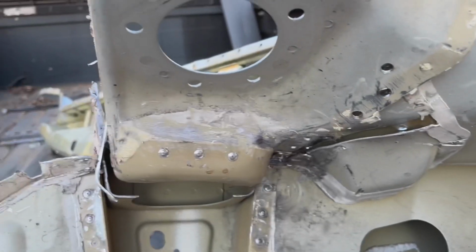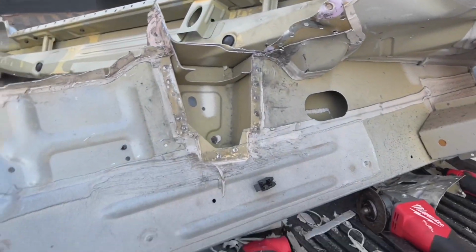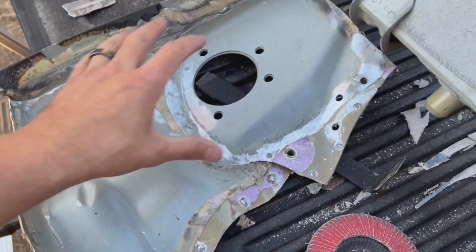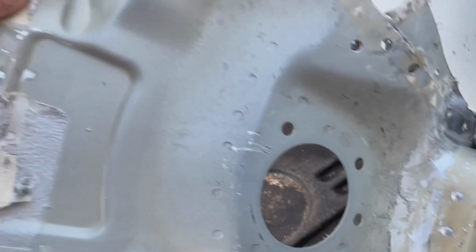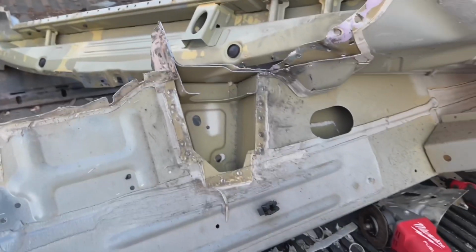So I just pretty much cut that off, just in case I end up needing this piece or that piece, whatever, because I thought it was going to be one piece here and another piece here, but it's a bigger puzzle than I expected.